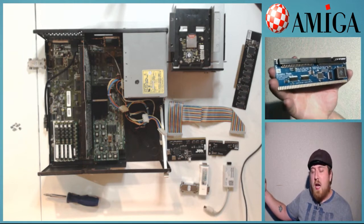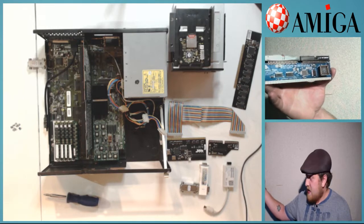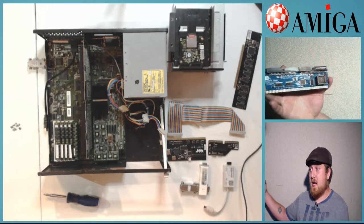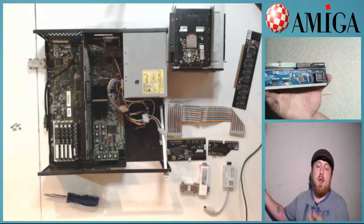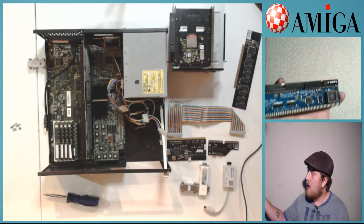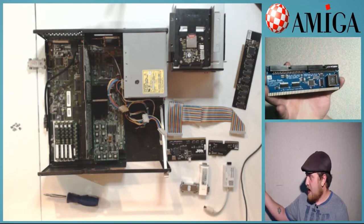And if you are on a Zorro 3 expansion bus, again, a 3000, 4000, both D and T varieties, this will give you up to a 3.3 megabit per second transfer speed over IDE. It's essentially a one-to-one bus transfer speed over IDE for a Zorro 3 slot. For a Zorro 2 slot, I think it's a little bit slower, of course, but regardless of your slot, it basically gives you a one-to-one transfer directly to the bus over IDE.